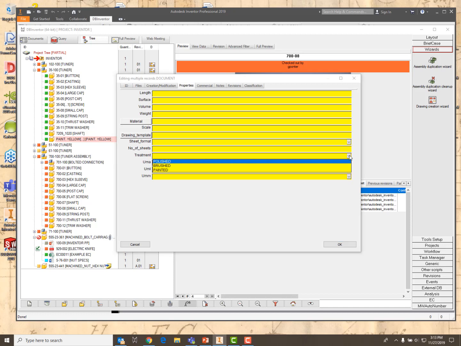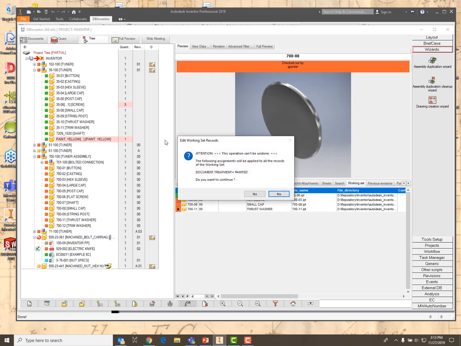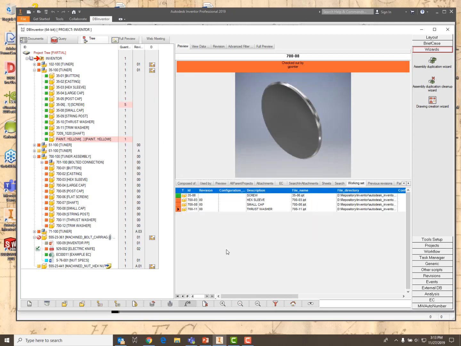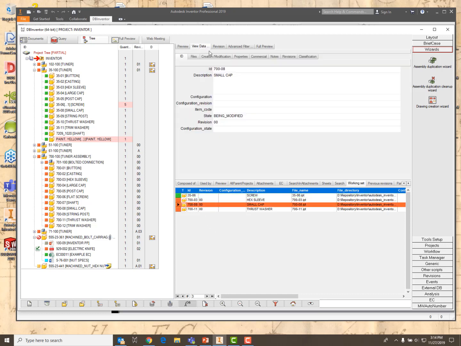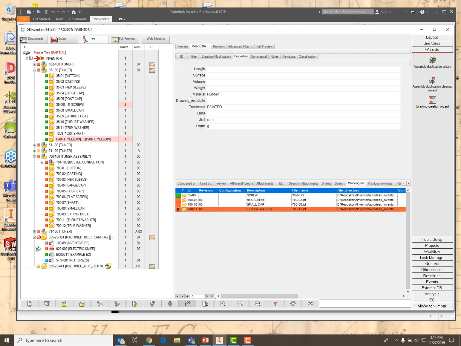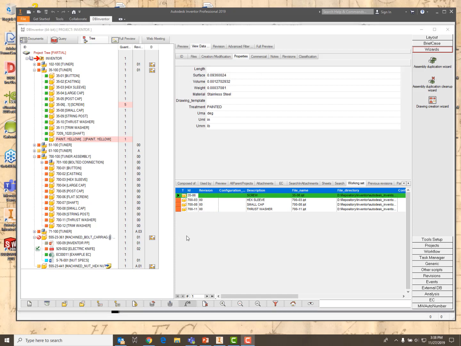So we go to treatment, go to the drop down, and we want them all to be painted. And we'll select OK. So this will then go ahead and do that for all of those documents. So if we go to any one of these documents, we look at the view data, go to properties, we can see that it added the painting treatment to all of them.